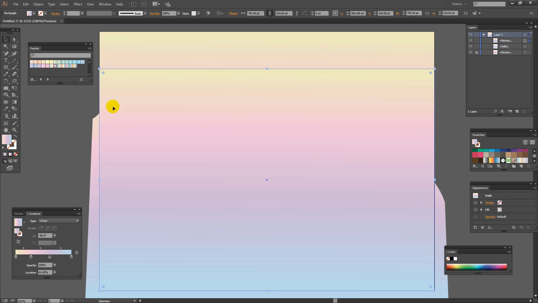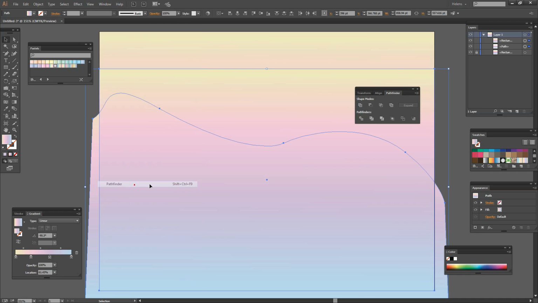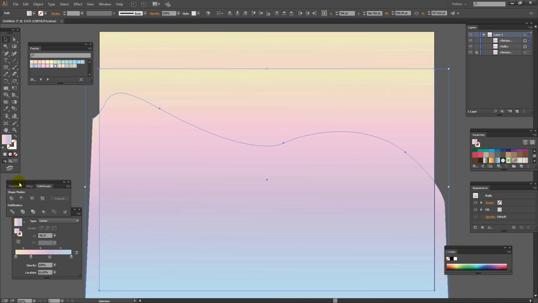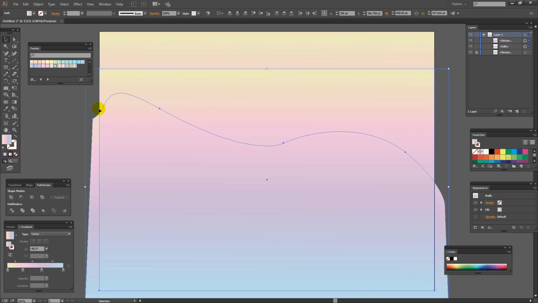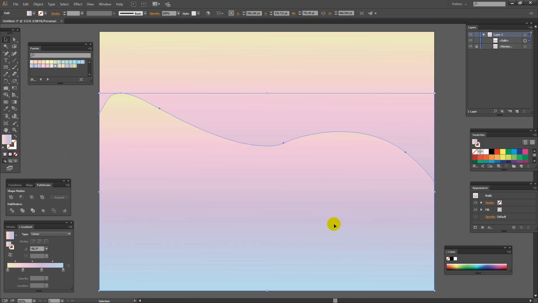I'm going to the selection tool, I'm clicking on the rectangle and the shape below so that both of them are selected, and then I'm looking for my Pathfinder tool, which has disappeared on me. So let's go and get Pathfinder, and we're going to need that repeatedly, so let's put that over here. And with these two shapes selected, I'm just going to click on Intersect. What that does is just gives me the intersection of that rectangle and this shape.